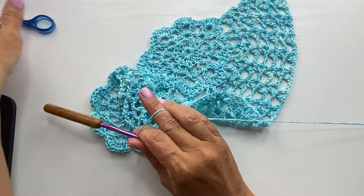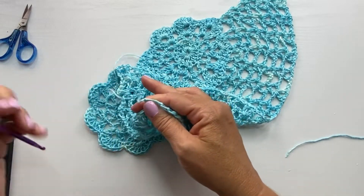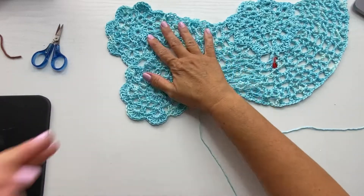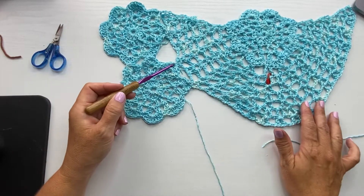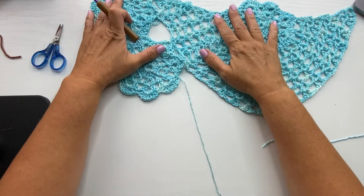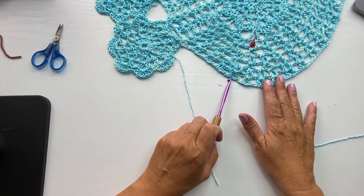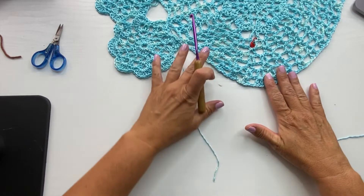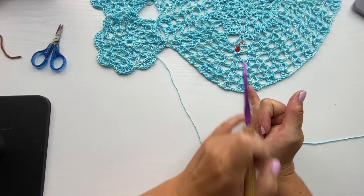At the end of the round, we fasten off. So we joined on two sides of the adjacent motif and two sides of the motif to the triangular band on the shawl. For the third motif, you're going to join in the same exact way, and then after that, I'll show you how we do an increase join and turning the corner join for the center corner of the shawl.